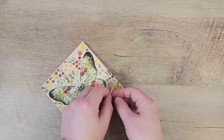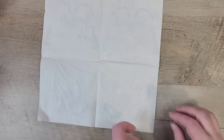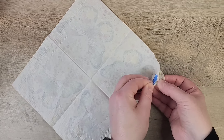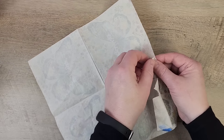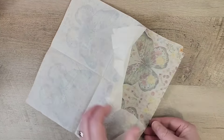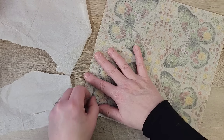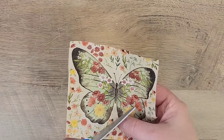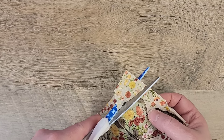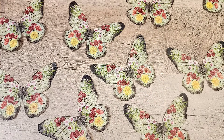I found these beautiful butterfly napkins at HomeGoods — they're a Martha Stewart brand napkin. I'm going to go ahead and just remove the bottom two layers. This second layer on the napkin was definitely giving me trouble and it did take quite a bit of effort to get off. But it is well worth it, so don't worry if you tear it a little bit on the sides, because we're going to be cutting out just the butterflies. Once you get those layers removed, you need to do that again for two more napkins, so you have three napkins ready to go. Then all we're going to do is cut out all of those little butterflies — I used 12 butterflies for this project.